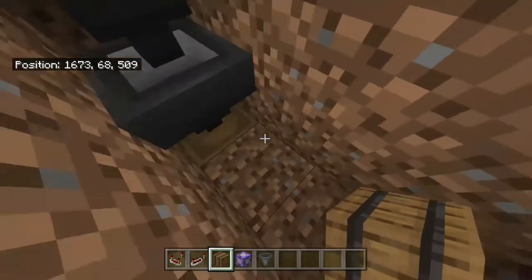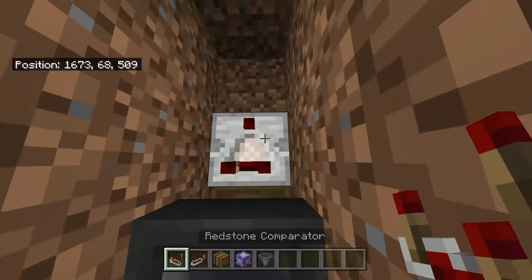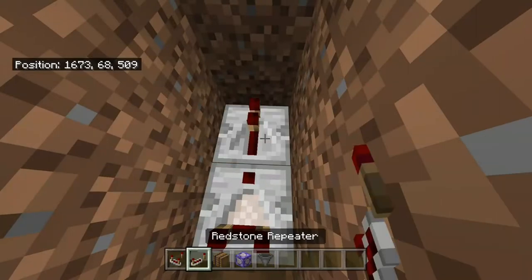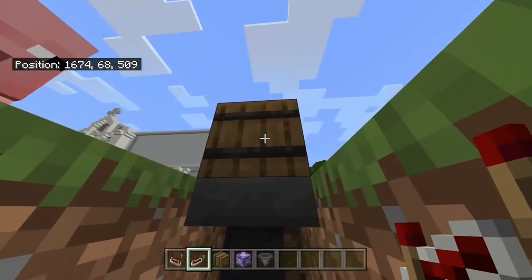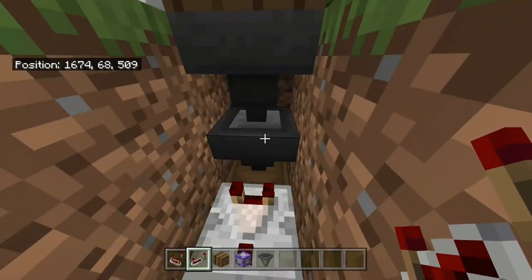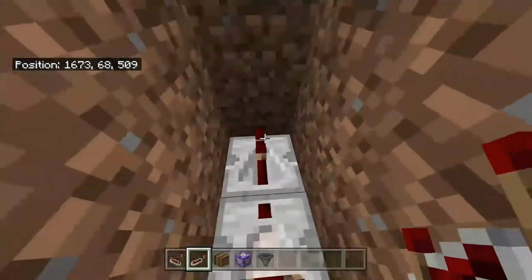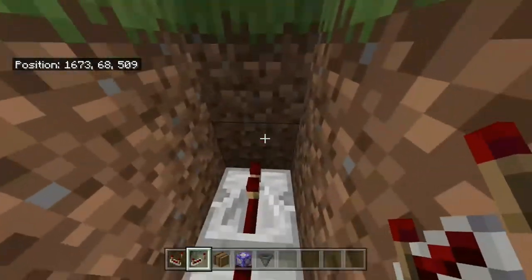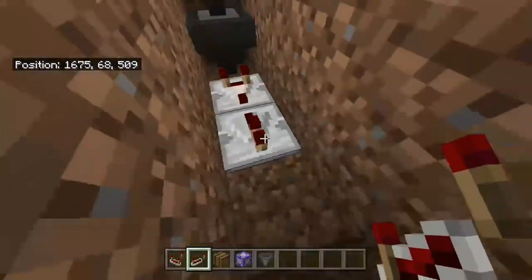Right, this second hopper here, we're going to have a comparator coming out of it. And then we're going to have a repeater coming out of that. That way, when anything goes into this top barrel, it'll go down to this hopper, it'll go to that hopper, and then it will power that comparator, and the repeater will extend that signal.